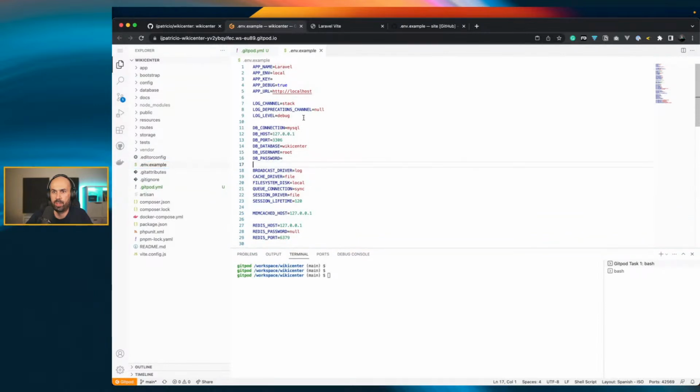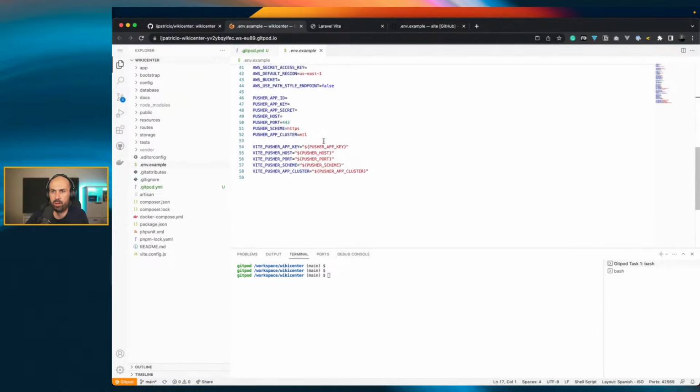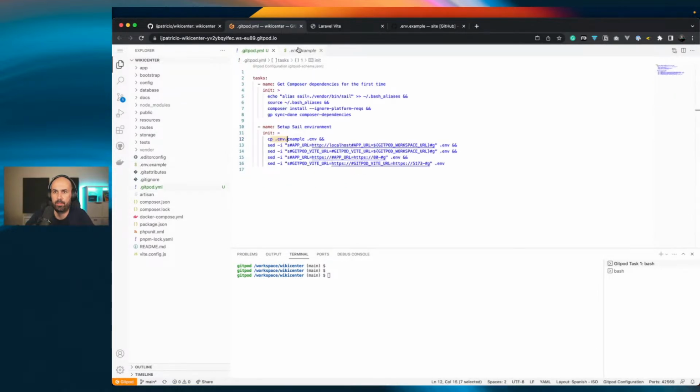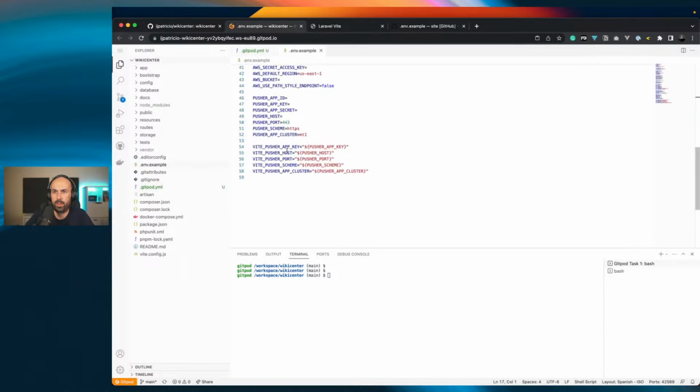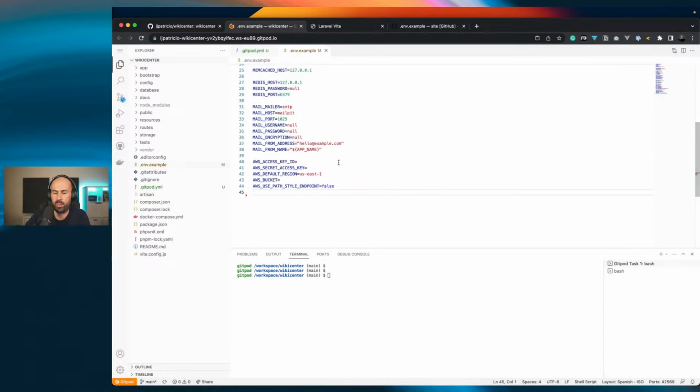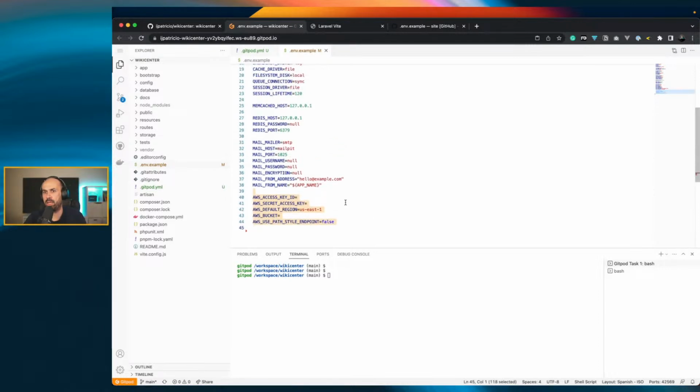It has to be Wiki. I mean, I don't even need to copy it. It's just that I'm not using Pusher for now. So there you go, real-time notifications. It could be used for broadcasting, right? Via WebSockets. I'm not using any AWS bucket for now.